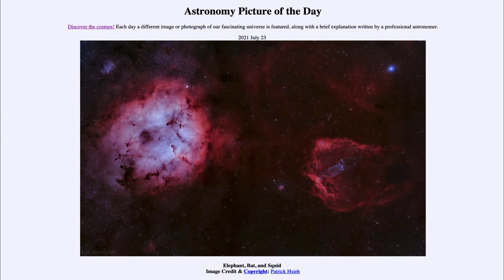On the other side we see the bat and the squid. Towards the lower right hand side we see the reddish emission which is sometimes known as the flying bat nebula, with the great wings of the bat stretching out and the bright spot at the top perhaps being the body of the bat as it flies through space. That is also an emission nebula with the same kind of structures we saw previously. But within it we see another type of emission nebula — the blue emission from the giant squid nebula.